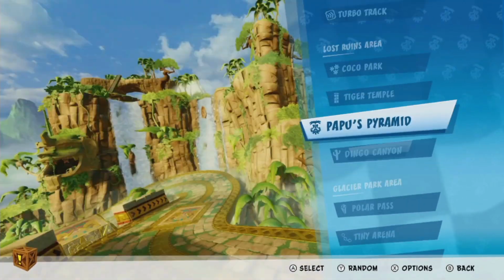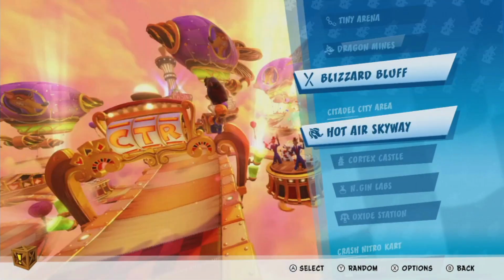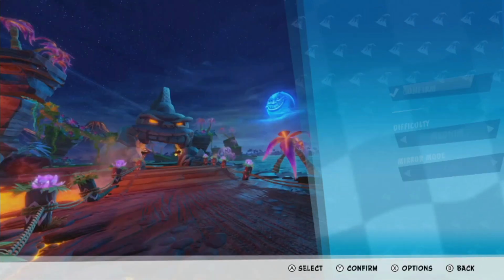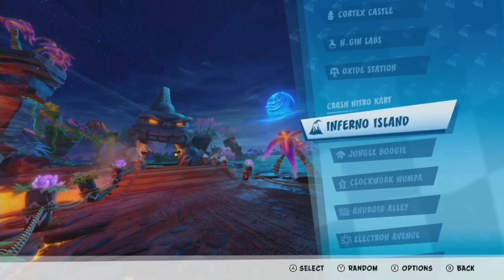The next time we do this, we're gonna be going for, not these, we're gonna be Relic Racing Crash Nitro Kart's tracks. This will be done on medium difficulty since it's most balanced that way. So, yeah. So, apparently doing the perks or whatever on hard also changes their time, which is kind of interesting. I like it, but I'm going to stick with medium.